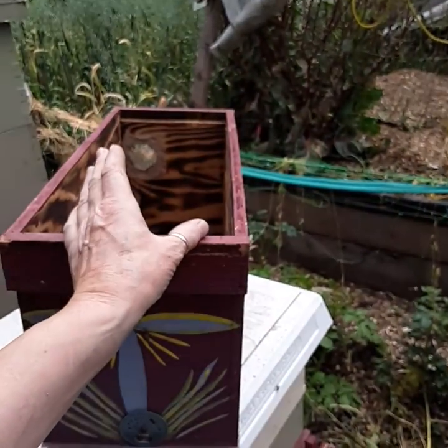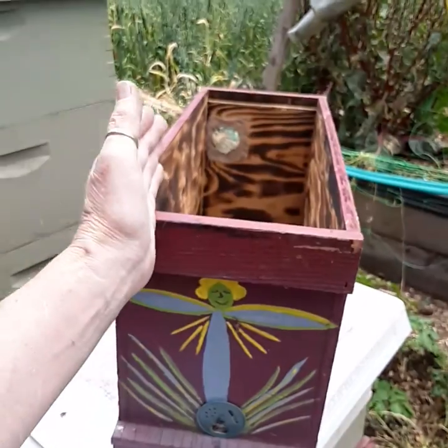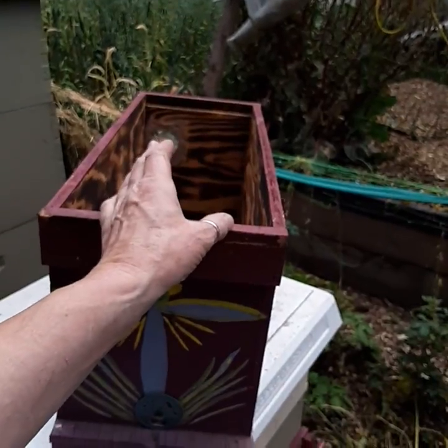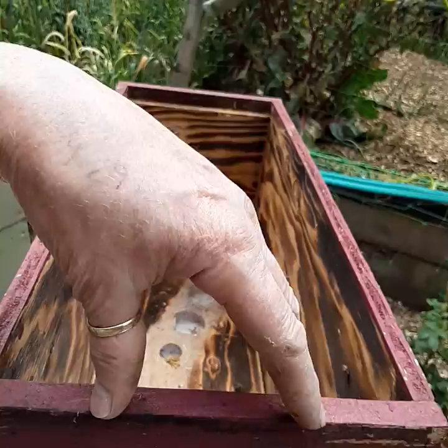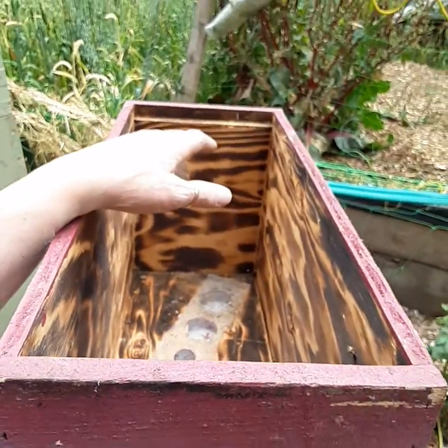Then I'm going to drop the 3 frames right into the middle of these hives. And then I'll drop a couple extra frames on the outside. I don't want to move around the core of the colony yet. So we're just going to put the 3 frames in the middle, put the pollen patty right over them, and leave them alone. We're not going to look.